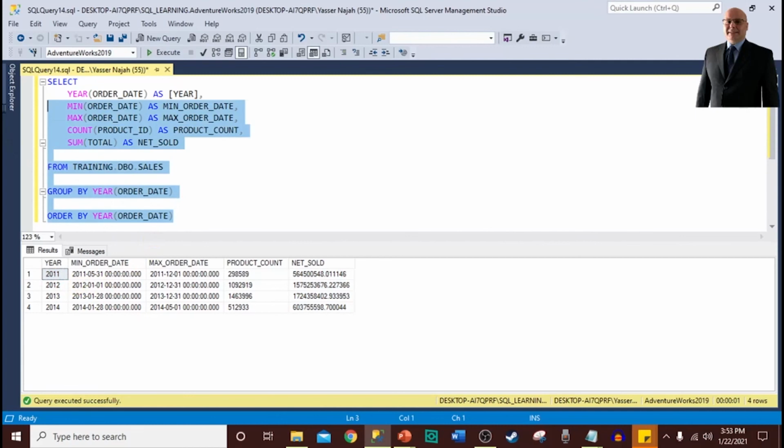This is how we write our max function, and this is how we aggregate in SQL.